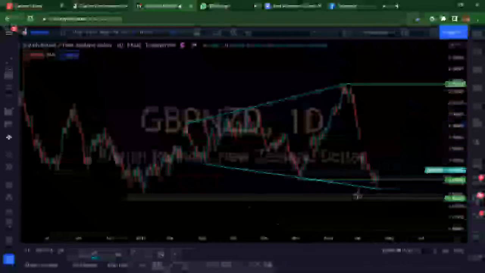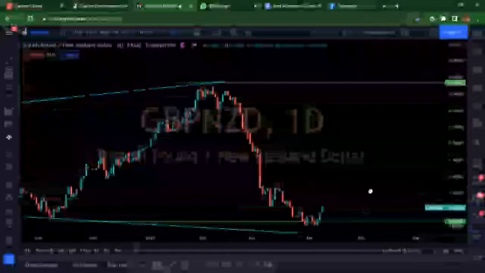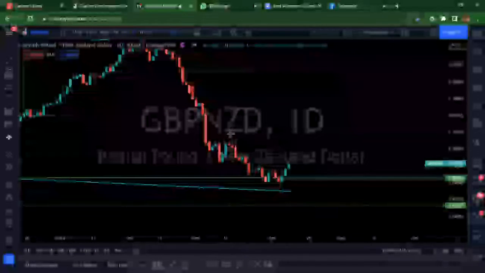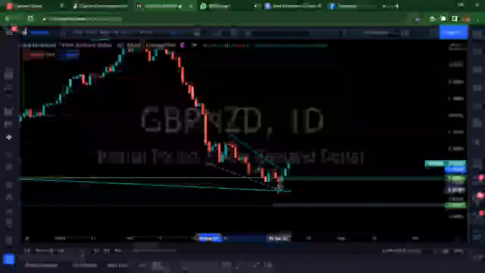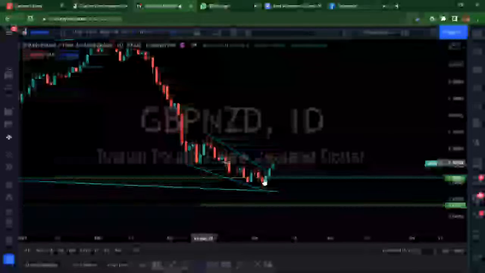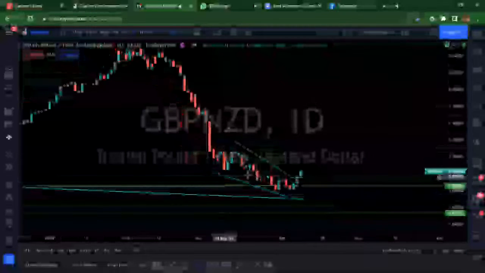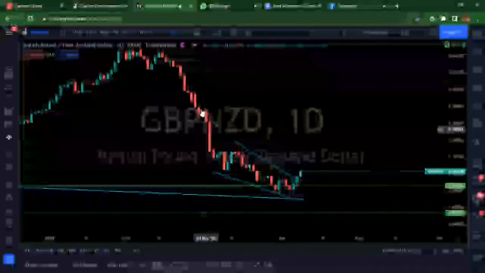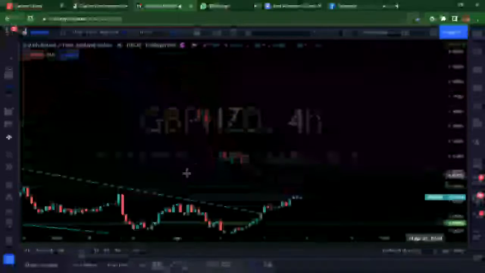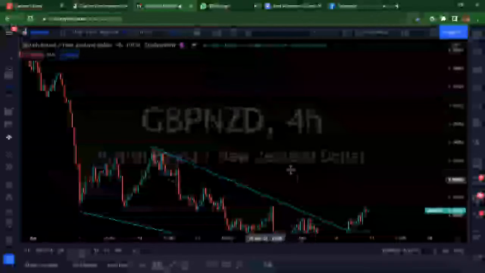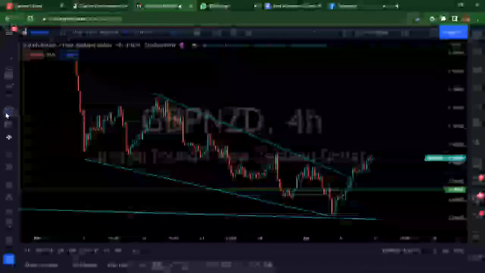And then just to add to the confluence, we see that price was in a correction phase. Now it might be starting an impulse phase. As price was approaching this area of demand, it made a correction, and according to the books, this type of correction is a bullish reversal pattern. We had something like this. Let me move to a 4-hour time frame so you can see it clearly. So we have something like this. No, not this one.